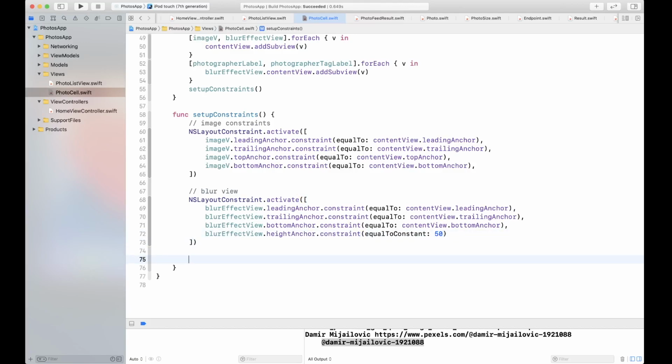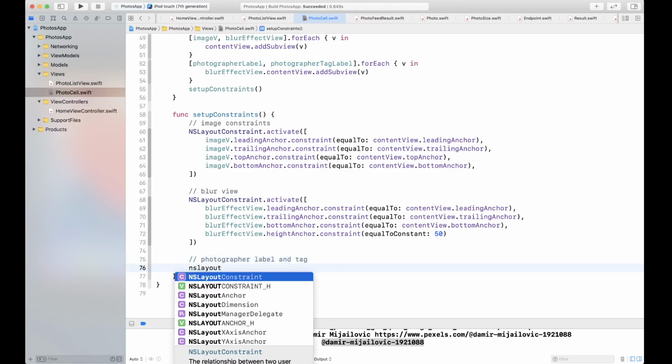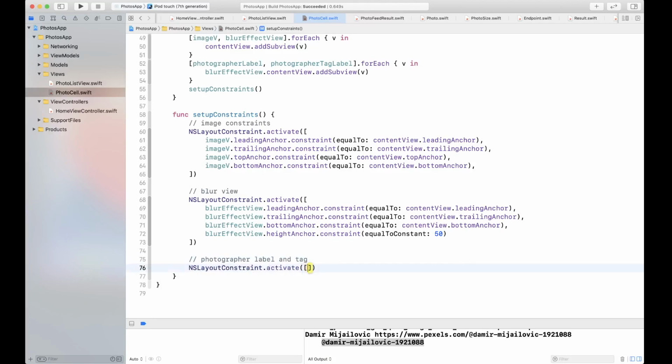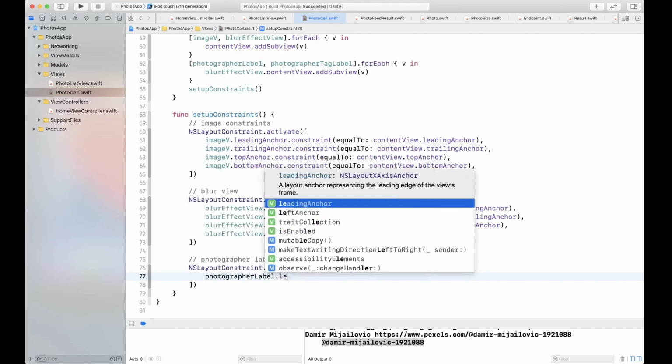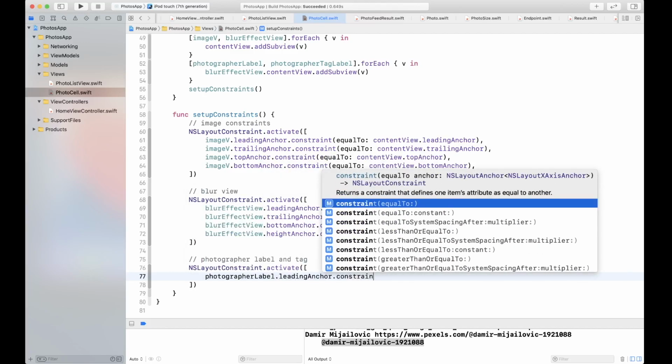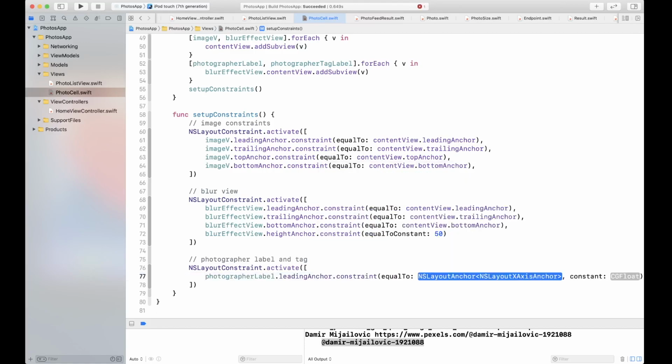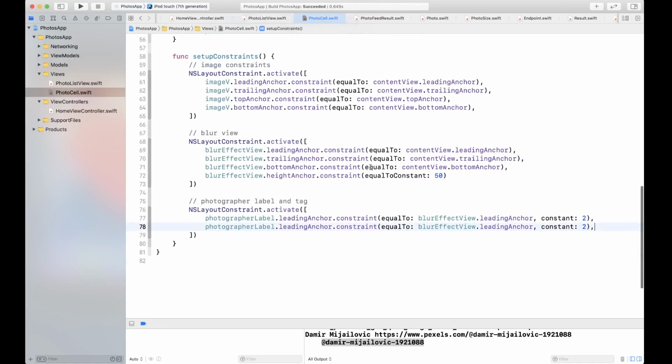Okay. For the photographer label and tag, we're going to have layout constraints. We're going to use the overload that takes a constant, so we're going to say blur view dot leading anchor with constant 2, right? And it's going to give us a margin.